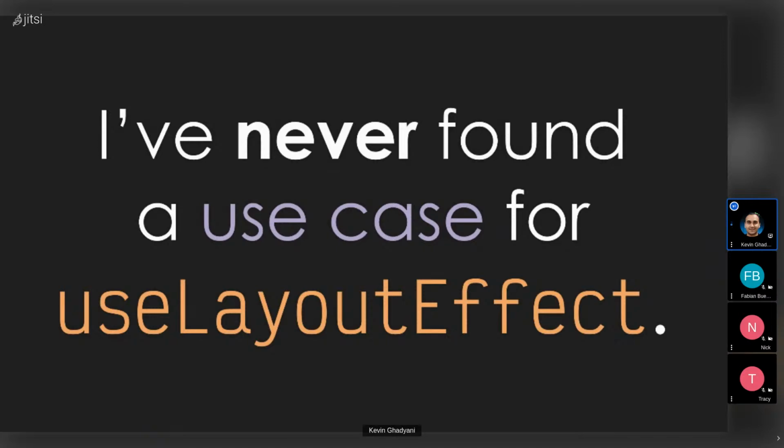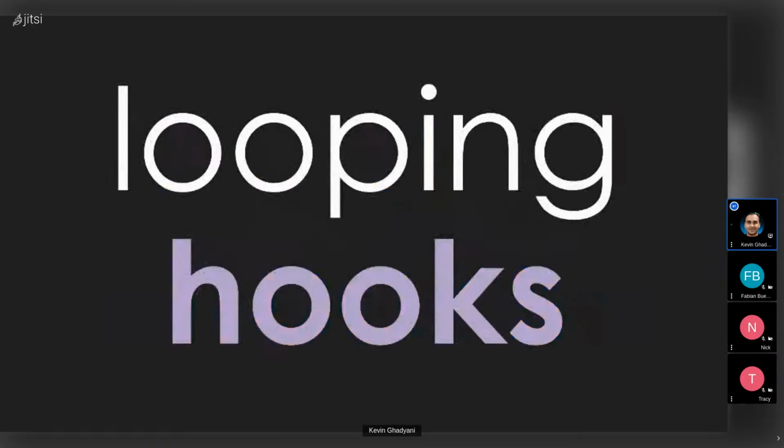So just something to keep in mind is it does not work server side. And if you have it in a server side component, React will definitely make it clear you're not supposed to do that. Why is this here? It's a hooks gotcha. You cannot use useLayoutEffect server side. If you want to do that, you need something like a useMemo or something else. Don't use this hook for that. If you're going to put a useMemo or useEffect in there, just know that it's not going to run server side. There are other ways to run things server side. useLayoutEffect is not the way to do it.